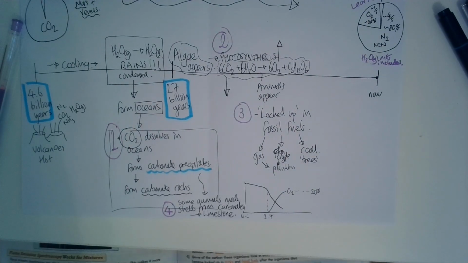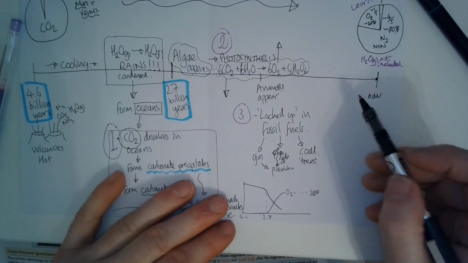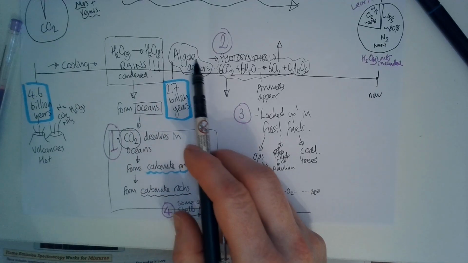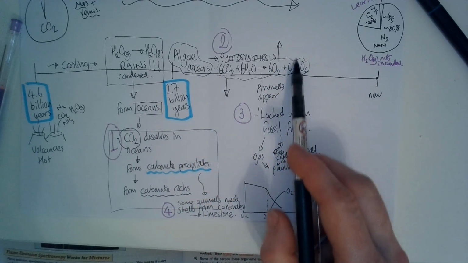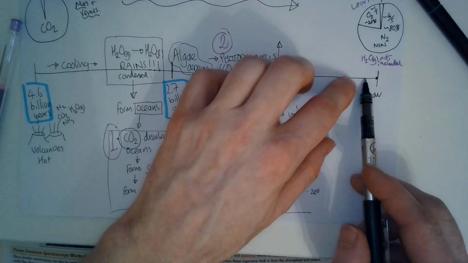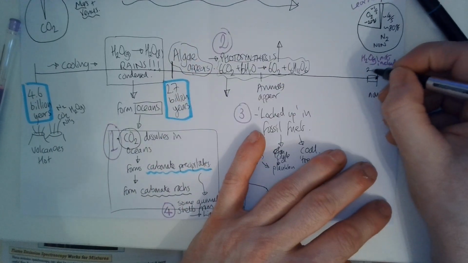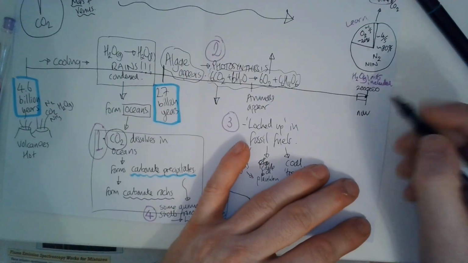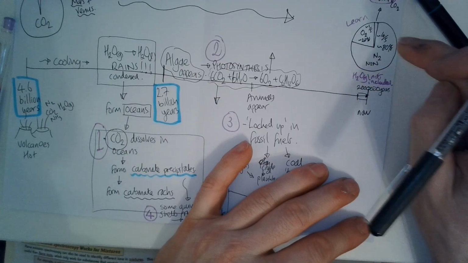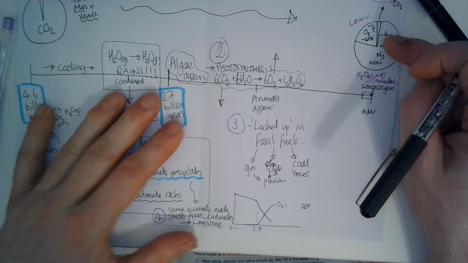So what we've got then is our final little bit, and this is around 200 million years ago. So if this is 4.6 billion, this is around 2.3 billion, that'll be about 1.2 billion, that'll be about 600,000 years, this will be about here, 200,000 years, around about there. My maths might be wrong. 200,000 years. This is our last number that we've got to have. 200,000 years is how long the atmosphere has been stable. Okay? I think that's pretty much it.